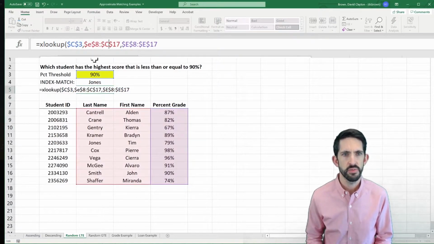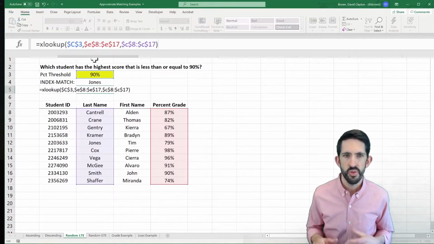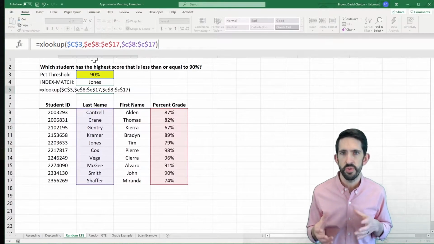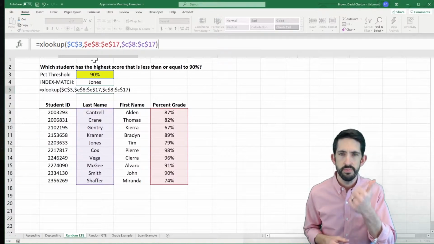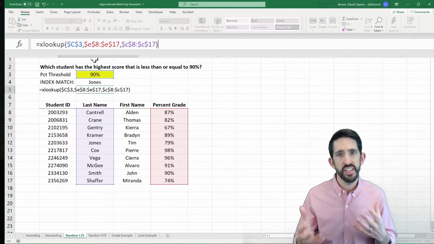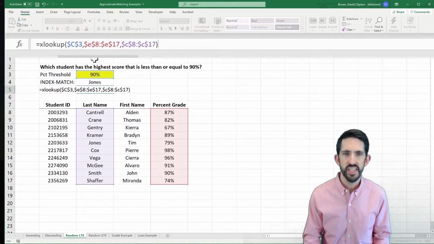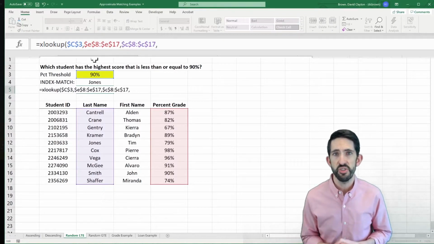So let's just change that real quick. So that would be our way to do exact matching. Without having to do any extra parameters, you just need the 3. You need the lookup value, the lookup array, and the return array, and then you can get an exact match back. In this case, we don't want an exact match necessarily, so we need to use these extra arguments.